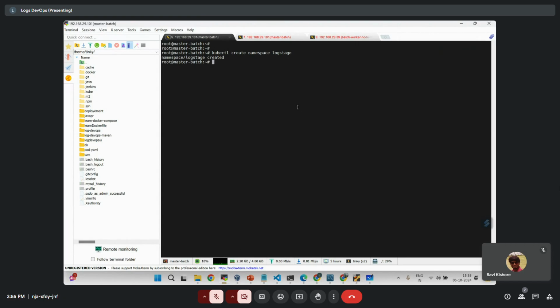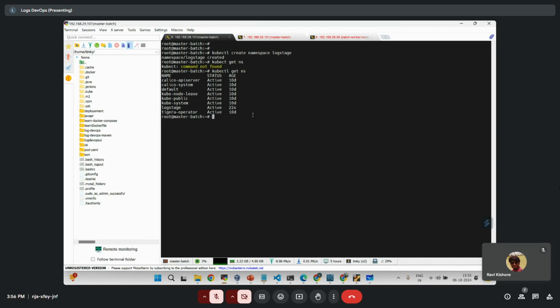Now if you want to see the namespaces, you can write kubectl get ns in short. See, log stage namespace is created.